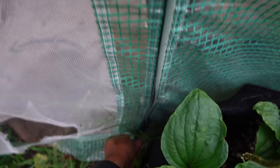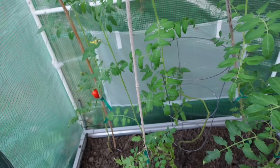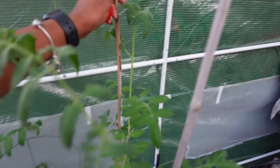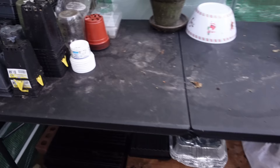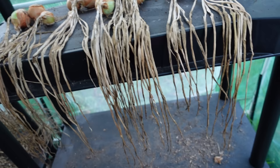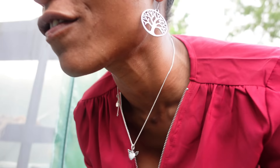Now let's go look in the greenhouse — you guys will be seeing this with me because I have not been in here. Oh wow, look at that! There's a tomato in here ready to go. They're looking really good compared to how they looked when we first put them in here — they're skinny but they look real good. There are no ants in here, so spraying it down worked well. Lots of spider webs — I really haven't been in here. The onions need to go in the house. It's looking good in here and I'm very proud of these. I haven't watered, but I'm assuming that's because I put good new soil in that bed. There are flowers on those tomato plants too, so that'll be a second wave of tomato plants for me.